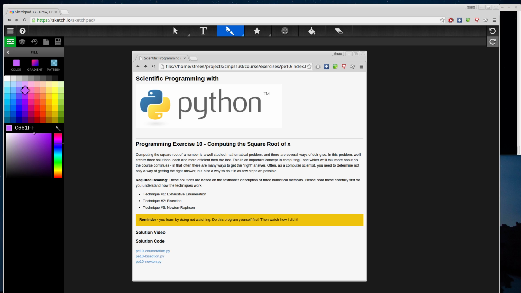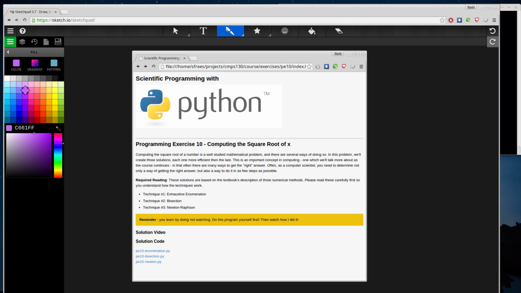So this exercise uses looping and the logic that we've been developing, but it also allows us to see how choosing different techniques can significantly affect the runtime and the accuracy of our solutions. In this video, I'm going to do exhaustive enumeration, and then in the next two, so it's kind of a three-parter, I'll show you how to use bisection and a Newton-Raphson approach as well. But we'll start off with, at least conceptually, the simplest one, which is exhaustive enumeration.